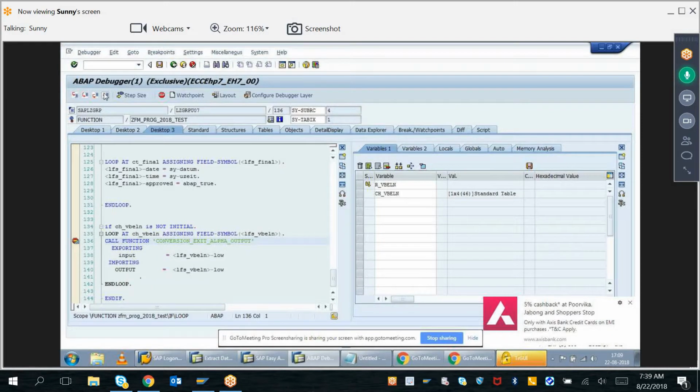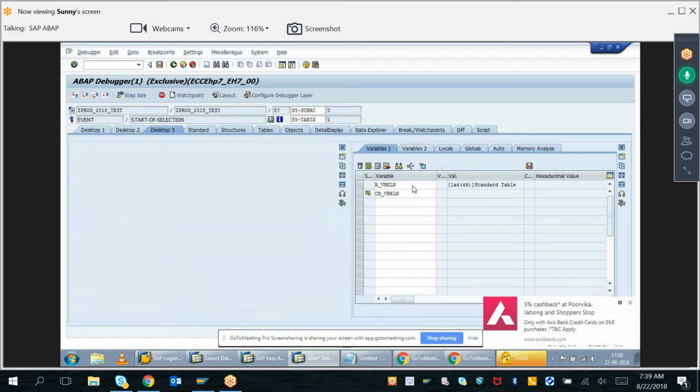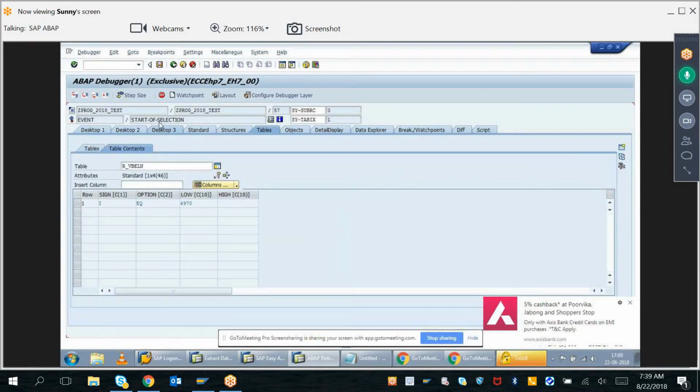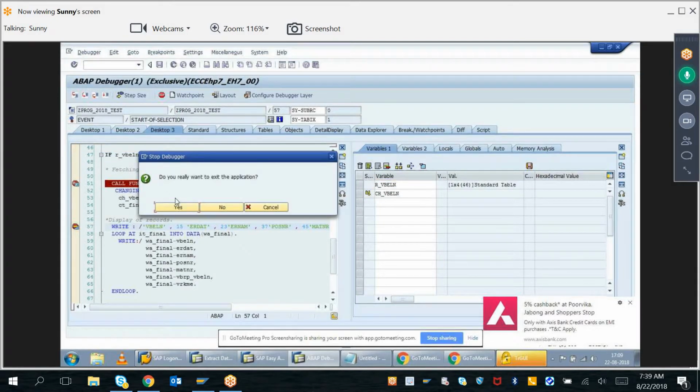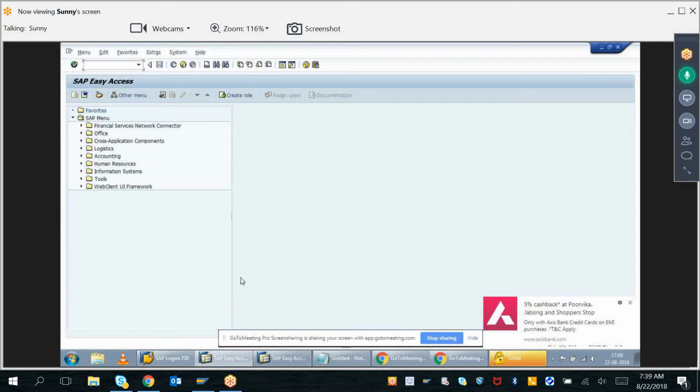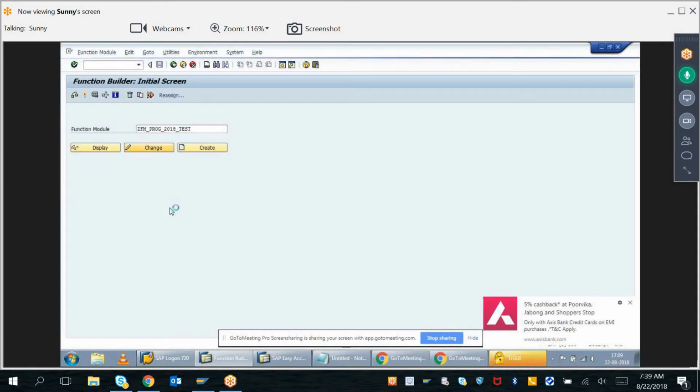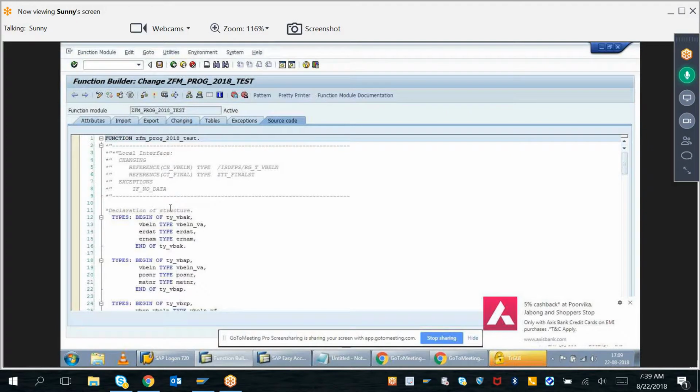Okay, everything is done by the conversion routine. Now all leading zeros will be removed. Understand the main concept. You asked me what the use of changing parameters is, and that is what I'm telling. If you want to change the data in the same field, the passing of the data should be the same and the changing of the data should be done in the same place. Then you have to use a changing parameter.